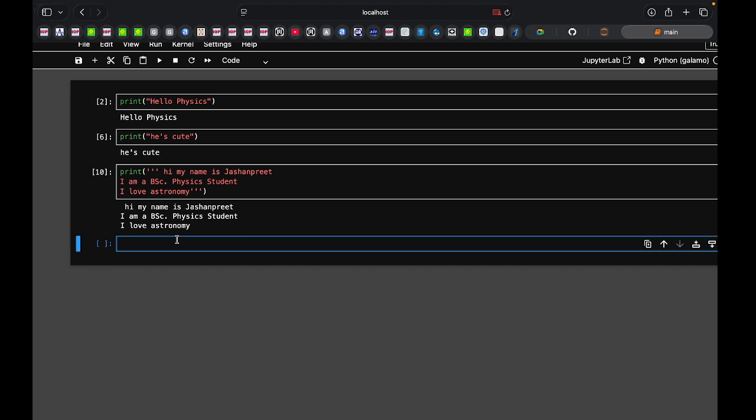What can we learn more about these things? So yeah. Okay. So we'll do that later. First, something called a comment is there. Okay. When you want to write something for yourself in your code, you want to include something in your code, but you don't want that to run as a part of the code.